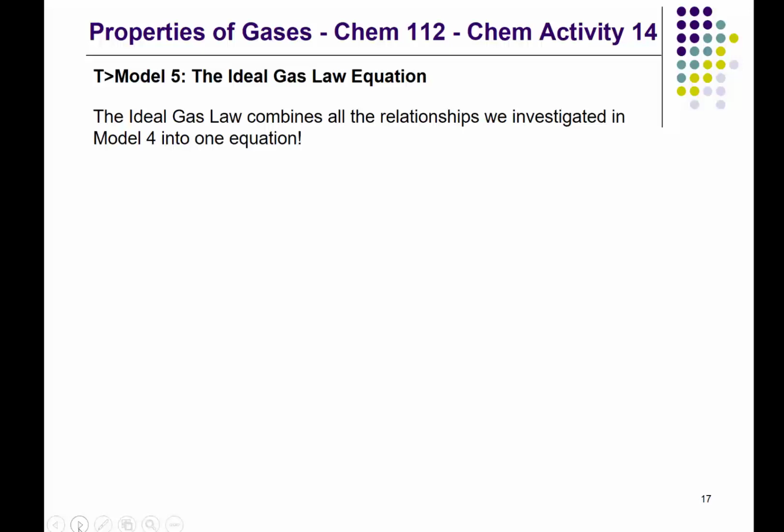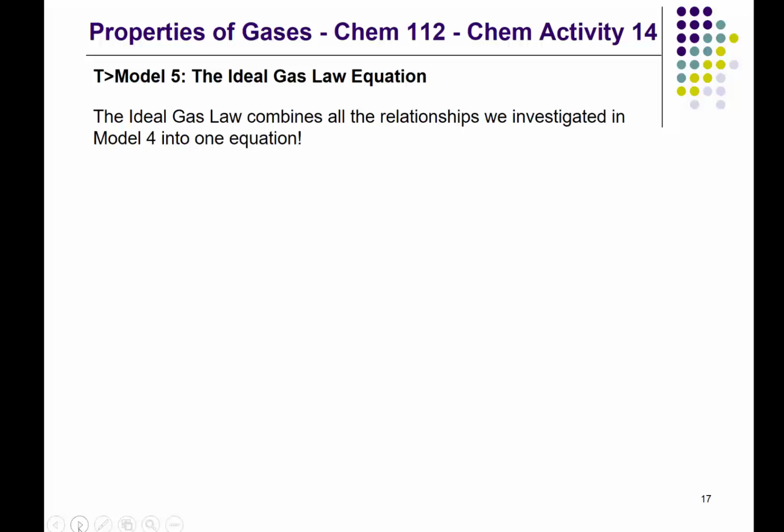Now that we've introduced the relationship of changing the pressure, changing the temperature, and changing the amount in relation to the volume of a gas, let us see how all of these fit together. What we're going to come up with here is the ideal gas law equation. None of these relationships you really need to know in isolation. It's all built into this equation that we're about to derive.